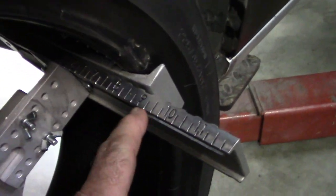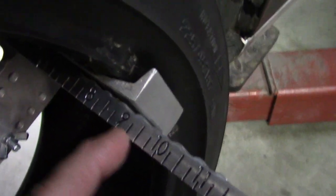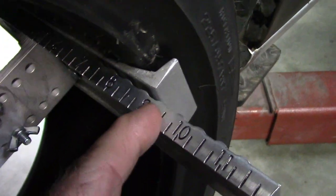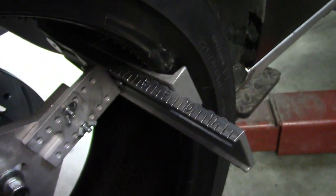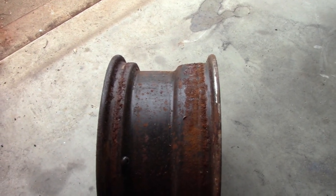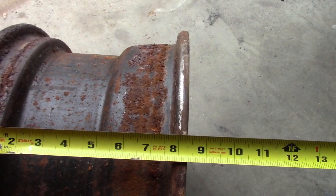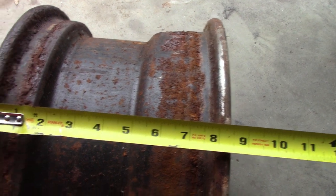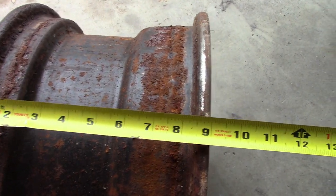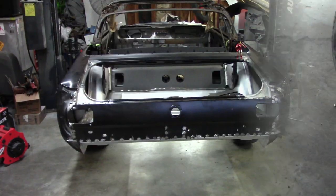I also wanted to point out that in order to set this up as an 8 inch rim, I set the outer piece to 9 inches on the tool. The owner wanted me to clarify: if you're looking at an 8 inch wide rim — which is considered an 8 inch wide wheel — you would use the outside dimension of 9 inches when setting up the tool. That's how the system is set up and it seems to work just fine.